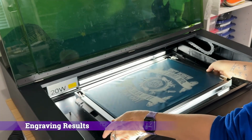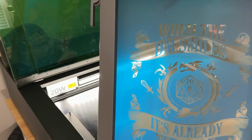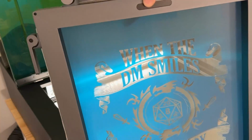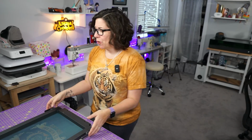Clearly. One hour later, it turned out great. I didn't need to wash any of the residue off with water. You can see how it cut right through the screen to the other side and didn't burn away the screen in the process. That's a slight risk, which is why I trusted the xTool recommended settings for my machine. So that looked great holding it up over there in front of my mobile camera.